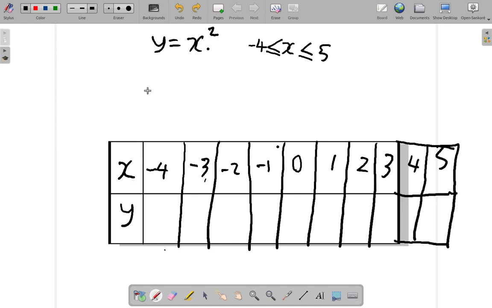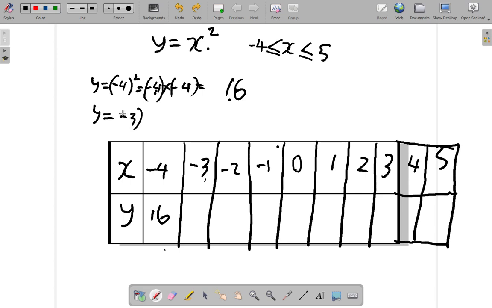when x is equal to negative 4, what is y? So y is negative 4 squared. What that means is negative 4 times negative 4. I put the negative in the bracket. What's the answer? It's not negative 16, it is positive 16, because negative times negative gives you a positive, so it's 16. Alright? Now, when x is negative 3, what is y? y is negative 3 squared, which means negative 3 times negative 3. We put the negative 3 in brackets. So negative times negative gives you a positive 9. So 9 will come here.